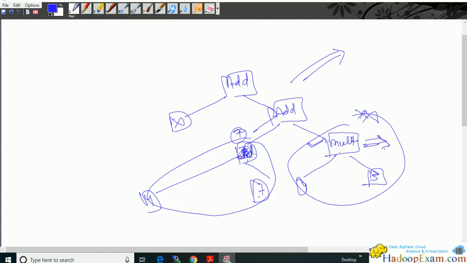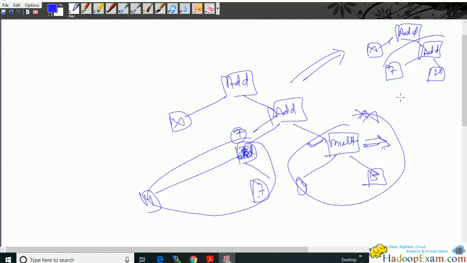Now this would be correct. If you define a new rule which also covers multiplication, my final tree would become like this: add, x, and add, where we have already generated 7, and multiplication is applied, so 4 times 5 is 20.